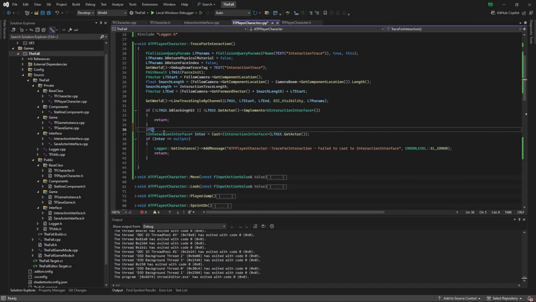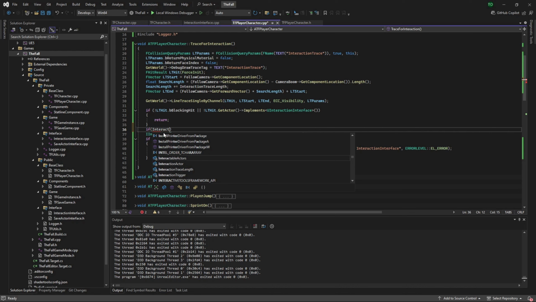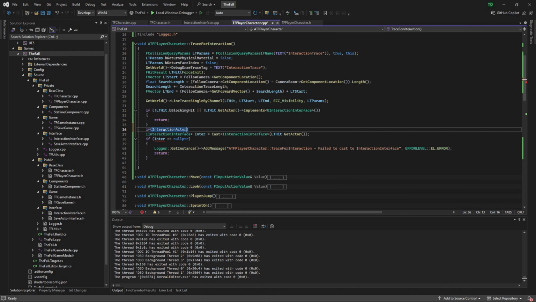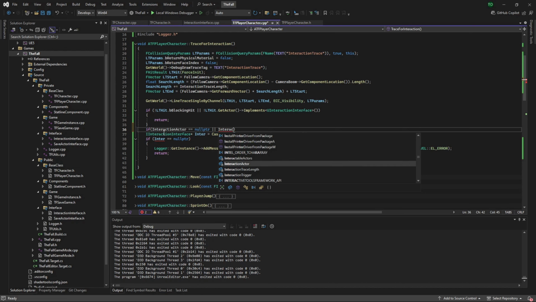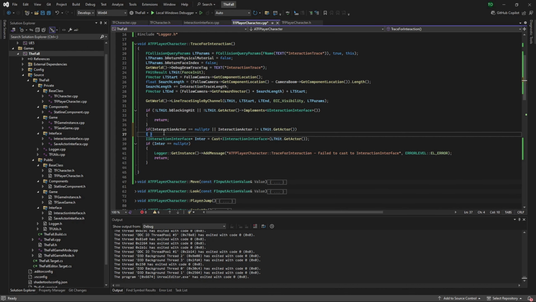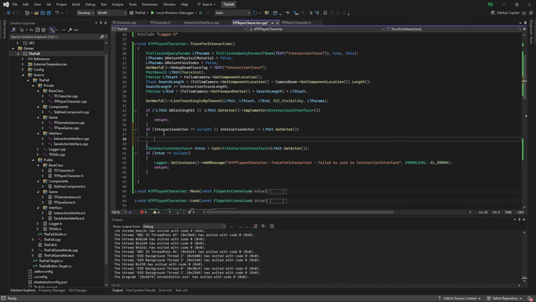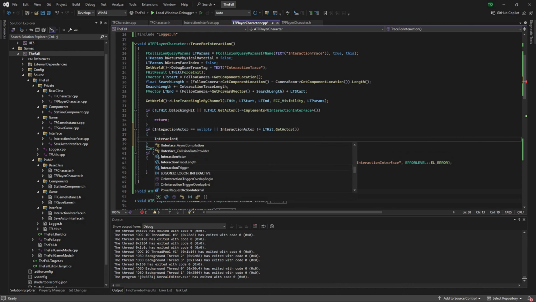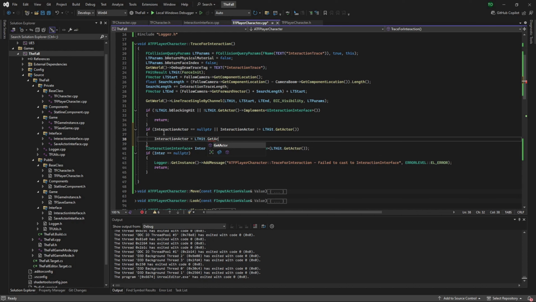So if InteractionActor equal to nullptr, or InteractionActor does not equal LT hit dot GetActor, InteractionActor equals LT hit dot GetActor.